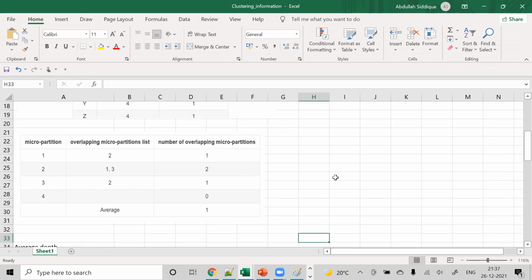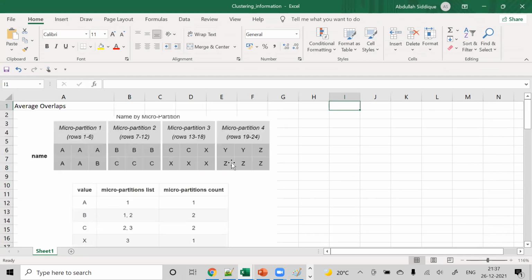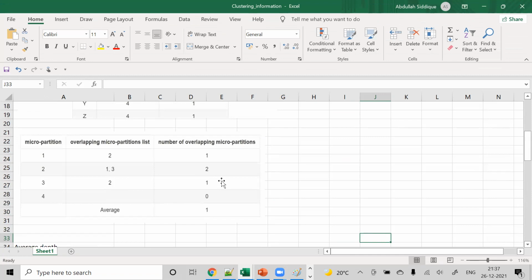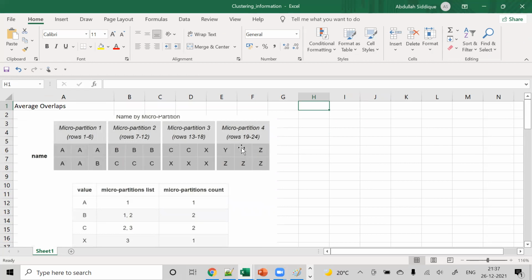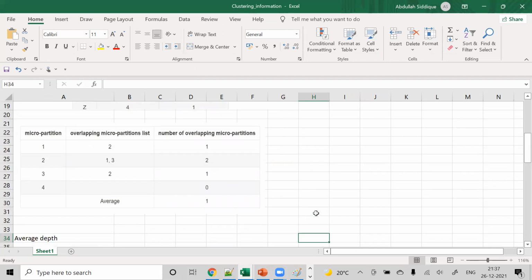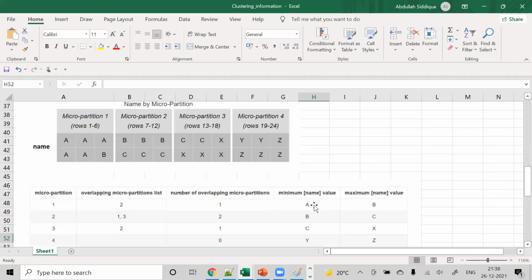For 3, it is overlapping with 2 because C is here, so just 1 micropartition. 4 is overlapping with nothing, so the number of micropartitions overlapping is 0. So the overall average here becomes 1. Since the average depth is 1, it is a better clustered table.